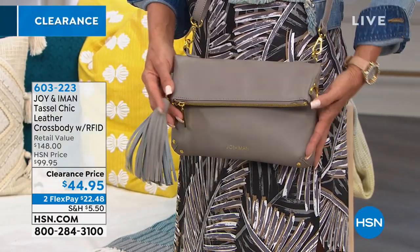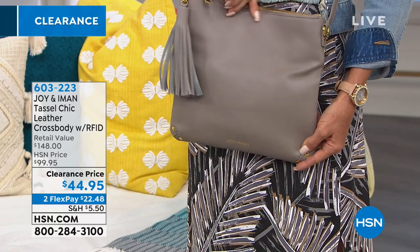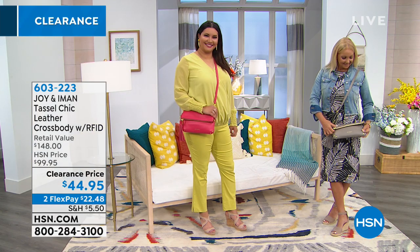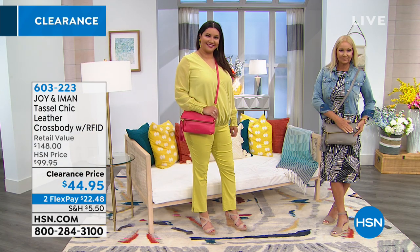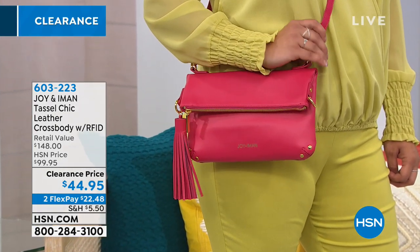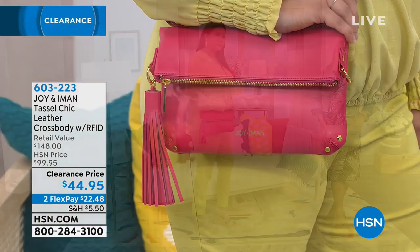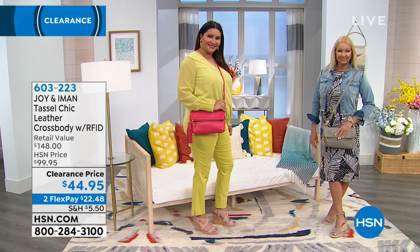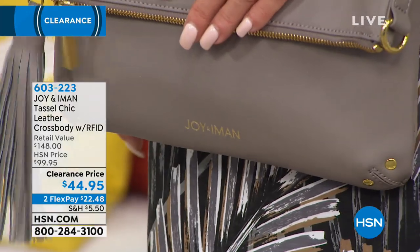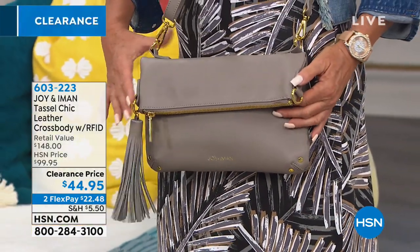Your item number is 603223, but it's another opportunity just to realize that this is leather, and we can't say that enough. It's not just leather, but it's drum-dyed leather, which means that your color is saturated all the way through the bag. And this is such a great vacation bag. Absolutely. There's no question about it. And the colors and the quality of the leather is going to be absolutely beautiful. So if you can do a pop of color, this is really going to be it for you.